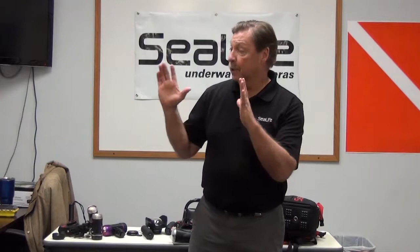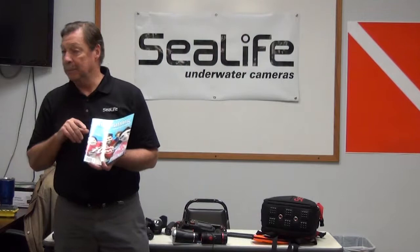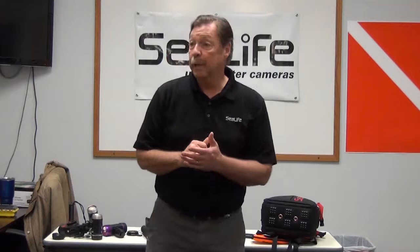One of the great things about this camera system is it's very versatile. Quite often those cover shots on magazines — photographers went into the water with a $15,000 camera system set up for one specific shot, and when a whale shark comes along they can't take any pictures. By having these external lenses that just pop on the front of the housing, we can go from super macro down to one inch, out to super fisheye, and take pictures of shipwrecks, whale sharks, or anything else. You can go back and forth between the systems.